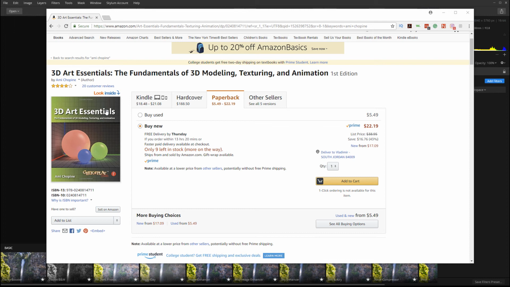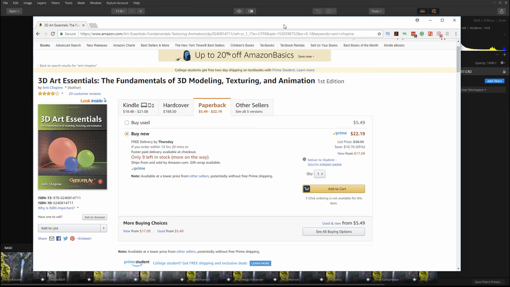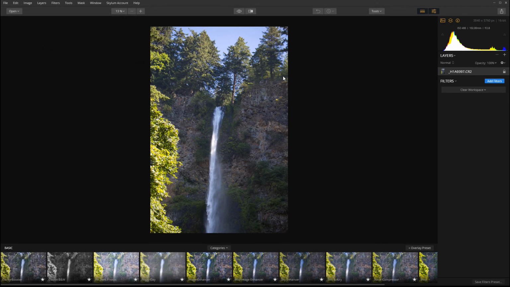What does this adjustment do? What do the shadows do? What does lighting do? What is all this stuff? So you learn not necessarily about an application, but all the terminology. So if you want to work with Photoshop or other ones, you can find something similar to this, or for 3D, I highly recommend this book again. It's called 3D Art Essentials.